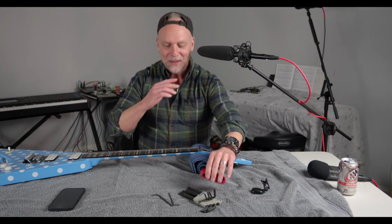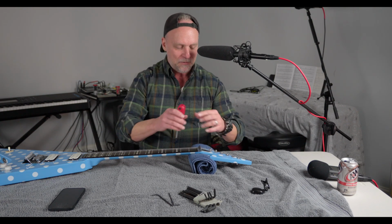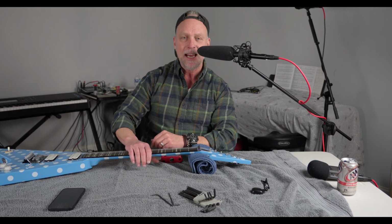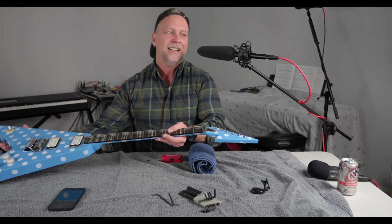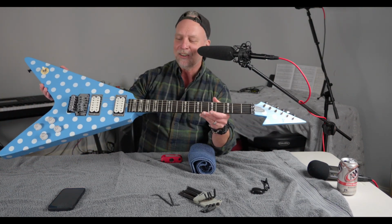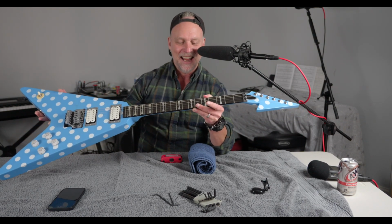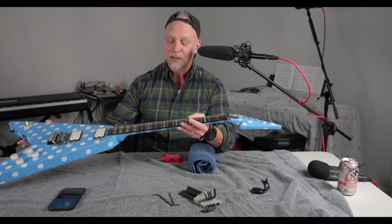I'm going to go ahead and start doing this while I talk here for a minute. First thing we're going to do is take off the truss rod cover. This is my Sandoval Randy Rhoads copy. This is literally one of the most fun guitars I have. I love playing this thing, and it actually plays shockingly well.